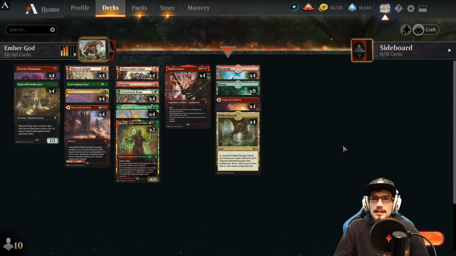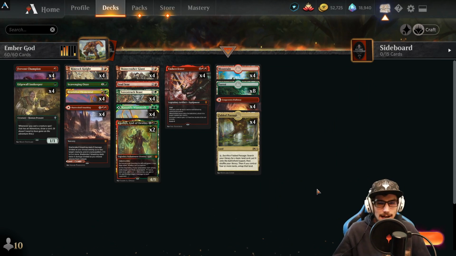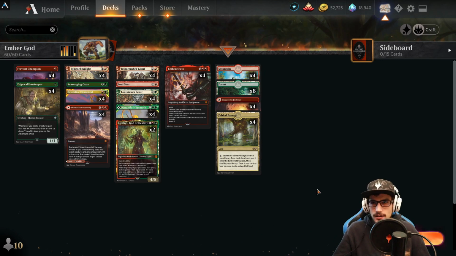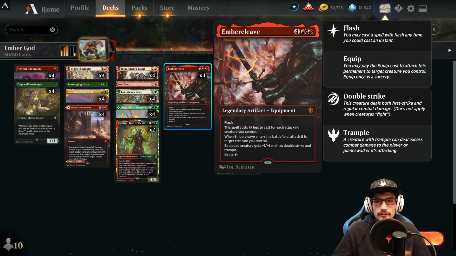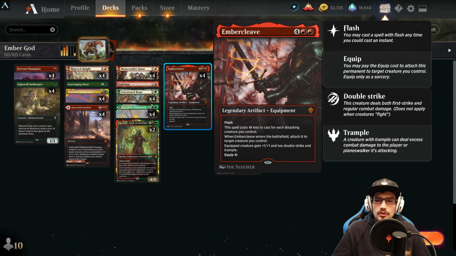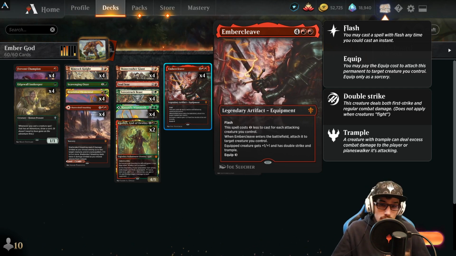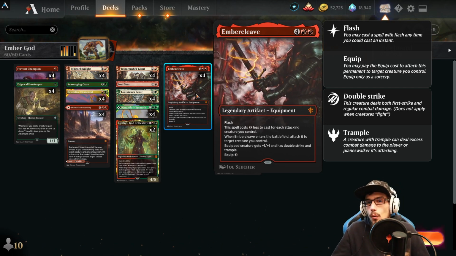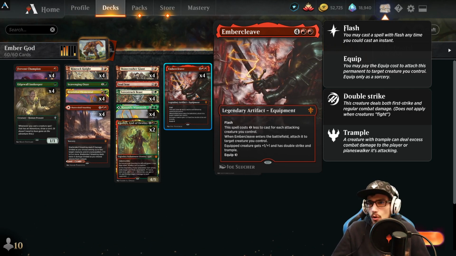With that being said, you just go wide. You want to play as many creatures as you can, and you want to attack as hard as you can. The going wide is to reduce the cost of Embercleave, right? For each attacking creature, the cost of Embercleave is reduced. Every cost reduction means we can play it a turn earlier, right? Playing it on turn 3 potentially, playing it on turn 4 for sure. So keep that in mind. That's why we go wide.